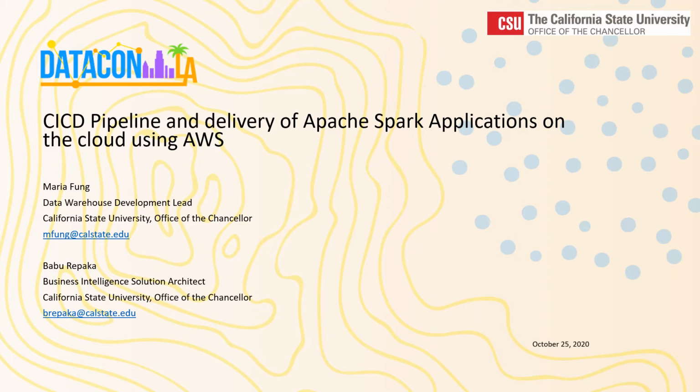Thank you, Maria. Hello, everyone. My name is Babu Repaka, and I am working for California State University at the Chancellor's office as a business intelligence solution architect. I am an innovative software engineer with 20 plus years of experience. I have been managing all aspects of infrastructure and development for small to big sized companies using my vast experience in ERP and business intelligence technologies.